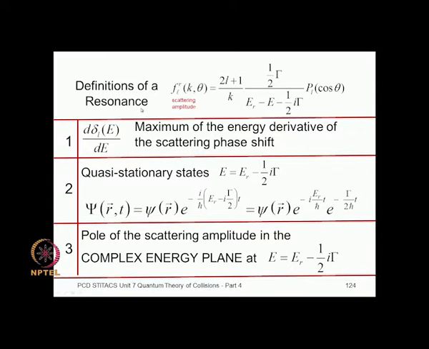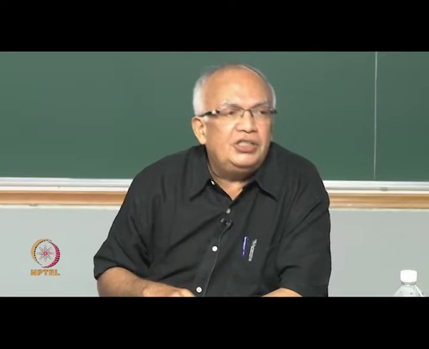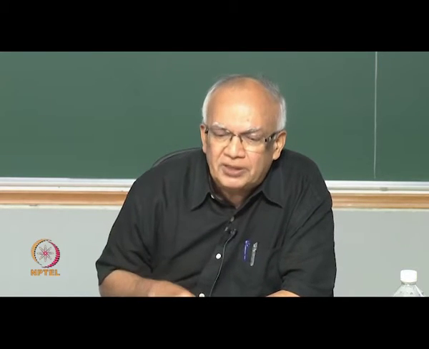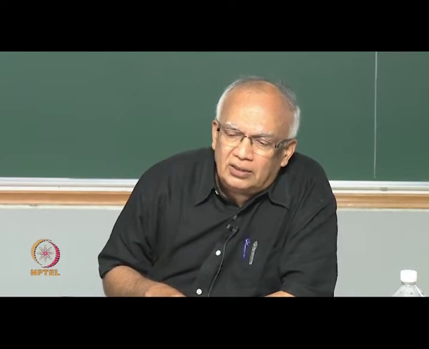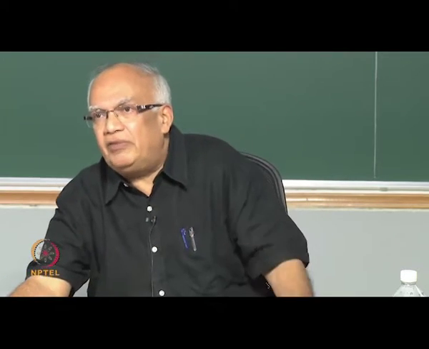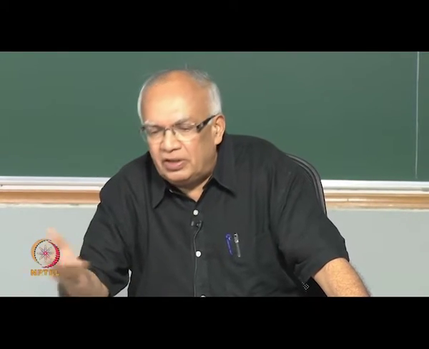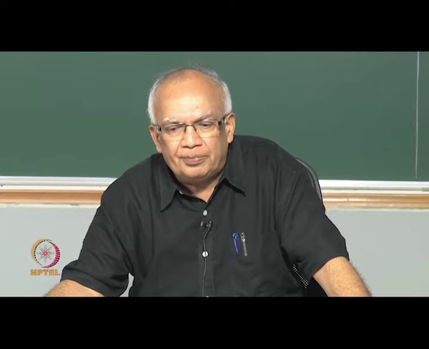So, these are various definitions of resonance that you will come across. You can see it defined in terms of the scattering amplitude, or in terms of the energy derivative of the phase shift, right, where it changes most rapidly. So, that would be one criterion. You can see it described in terms of quasi-stationary states with complex energies with lifetimes, or you can define it as a pole of the scattering amplitude in the complex energy plane. So, these are all equivalent ways of defining what a resonance is, and we have dealt with some of these different shades or different manifestations of the resonance.